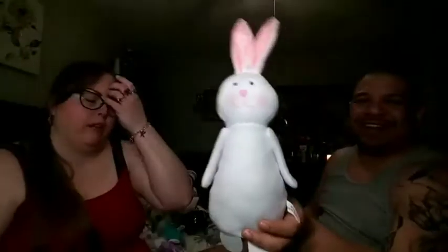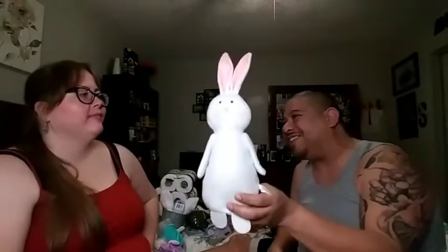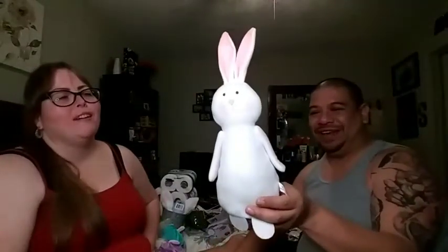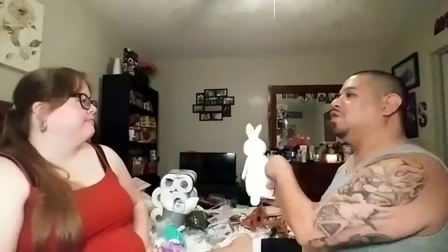And here's Mr. Long Neck! She's been looking for this one for a good while — she went crazy when she found it. She wanted to get two but decided to leave some for other people. It's a cute little white bunny, and everything at Dollar Tree is a dollar. You can see it's pretty heavy — there are little weights in the bottom so it sits up like a beanbag. I've been seeing YouTubers DIY and dress up this little bunny — I might do that, maybe even drawing clothes on it.